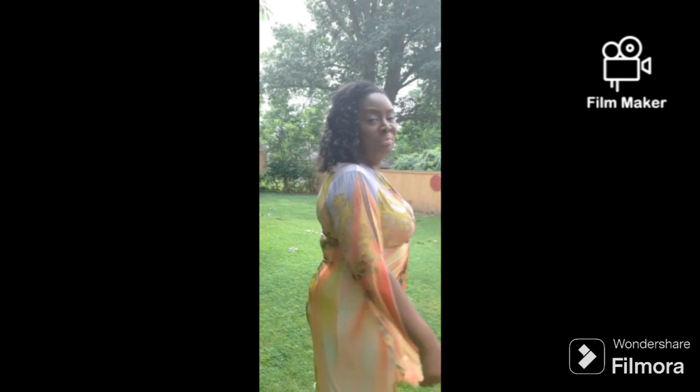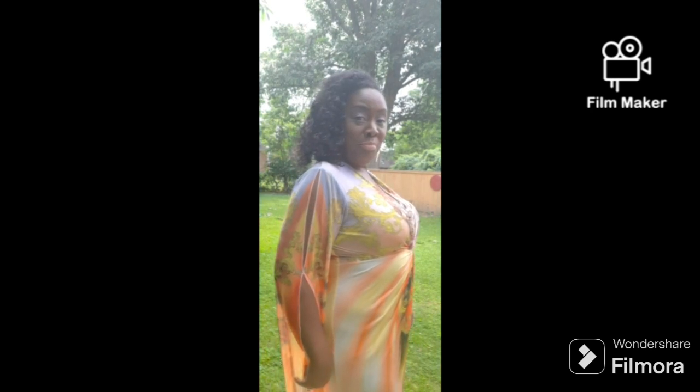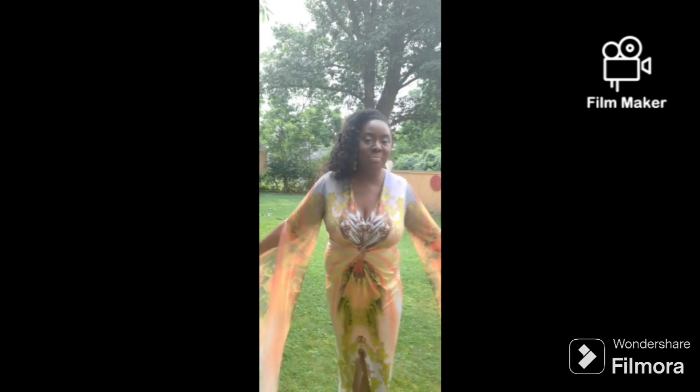Check out that V-neck right there. I'm going to put on a real pretty decorative bra with this when I wear it. I'm saving this dress for my anniversary coming up in August — I'm going to wear it out with my husband. I just love this dress; it is so beautiful and I'm feeling myself in it.